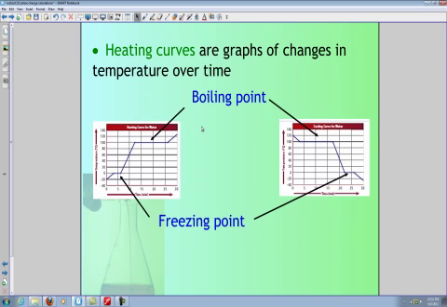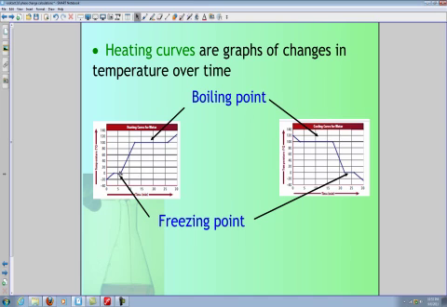Now the idea of phase boundaries here leads us to something called a heating curve. A heating curve is basically just a graph that shows how temperature changes over time. And so here's what's important to look at with these graphs. The slanted parts, the sloping parts, those are temperature changes. So negative 20 to 0 degrees. That's a temperature change. Certain amount of time, certain amount of temperature goes up. Then you'll notice that the very flat parts, right here and right here, those are the freezing point and the boiling point. Those are the phase boundaries.